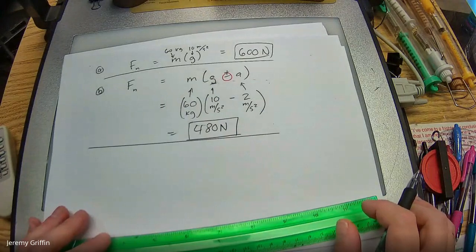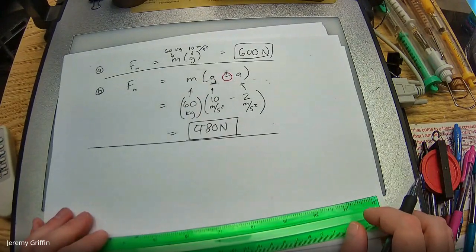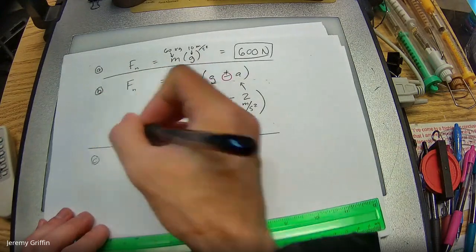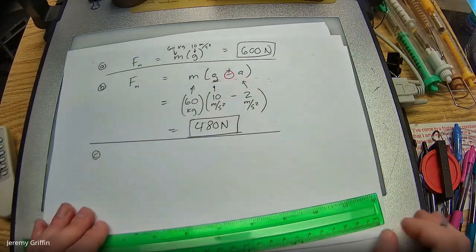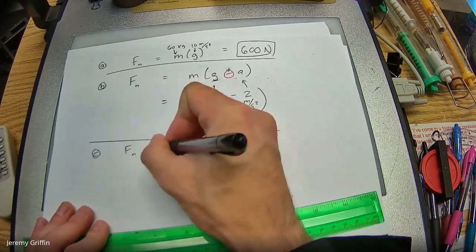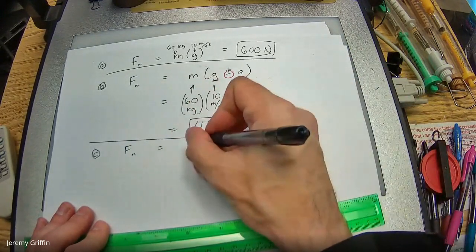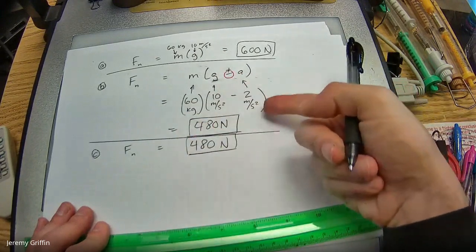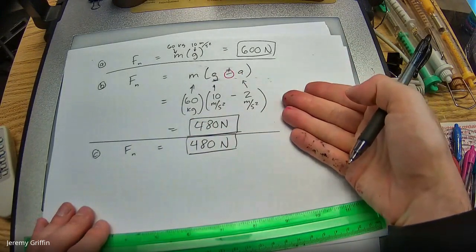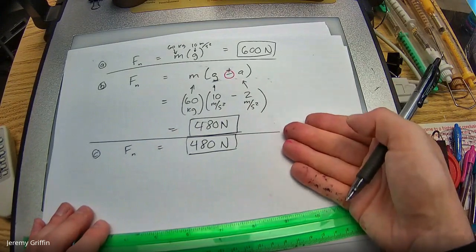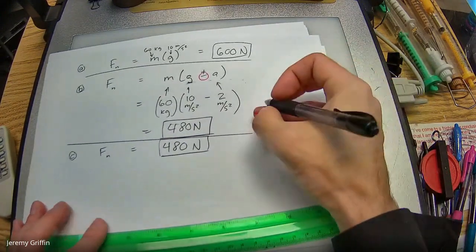Part C, what if it's speeding up at 2 meters per second squared while moving downward? If you're moving downward but speeding up, isn't that like a partial free fall? Actually, that is the exact same thing that we just did. Moving downward and speeding up is the exact same scenario physically as moving upward but slowing to a stop. All the numbers are exactly the same.